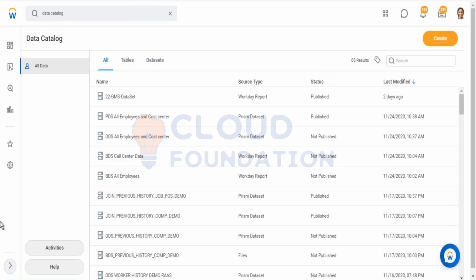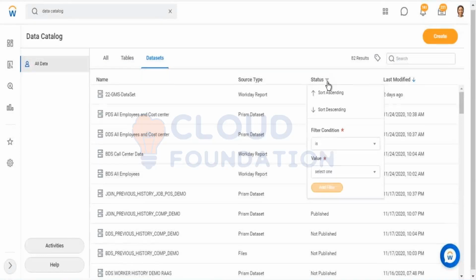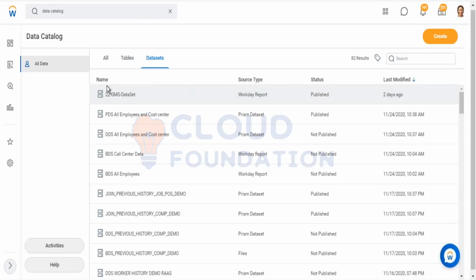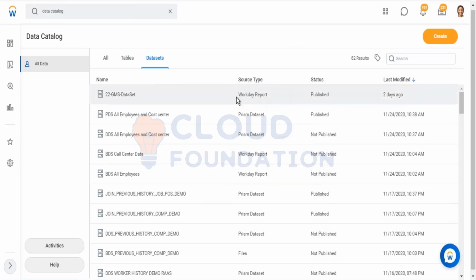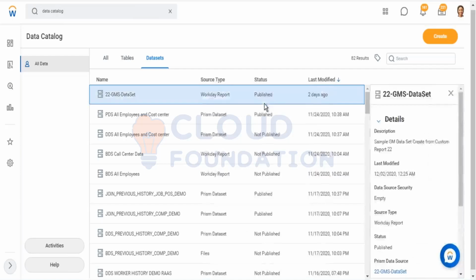The next thing, there are a few options. Now, this is what I meant. If I come to dataset, you see, I have the option. Now, there are different means for creating a dataset, and we'll talk about these means. So, if we look at the dataset tab, you have this column called source type. And with respect to the source type, one of those source types is a workday report, right?